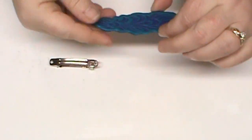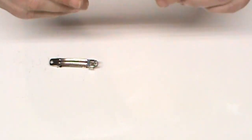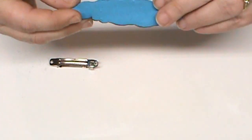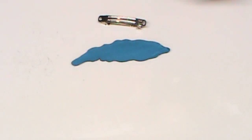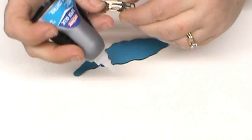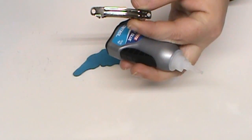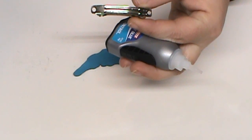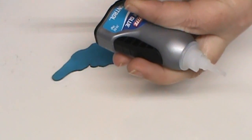Okay. And this is Primo, and it does flex a bit. So I'm gonna glue it on here and see what happens. I have no idea how it's gonna go, so we'll find out together. And I'll do it just like I did before with the bacon bend. Let me zoom in a bit.